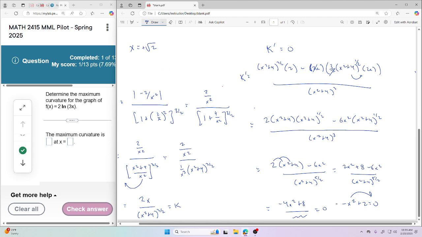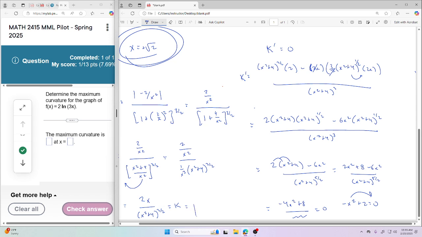Square root 2, and it's positive knowing the situation that we have. That's what I'm thinking. If I have square root 2, it's not asking for the equation of the circle. It just says, what's the curvature, right? So then I could just say, what's the answer, essentially? Plugging in square root 2, I got 2 plus 4 is a 6. And this guy would just be 2 square root of 2 over 6 to the 3 halves.